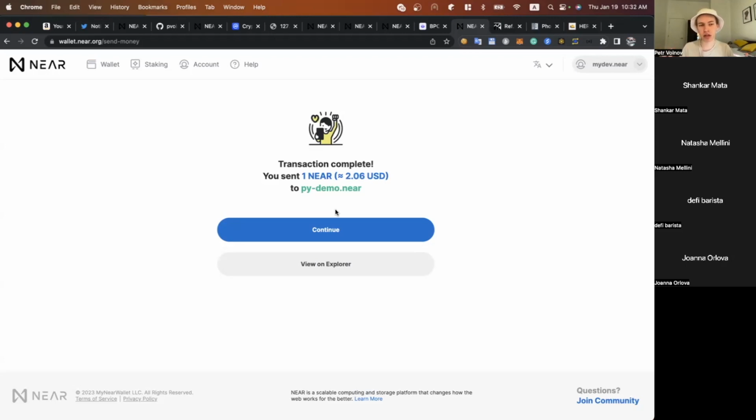And the magic is that your receiver doesn't need to have anything. He doesn't need a new wallet or a new account. He only needs a phone number. And then, for example, you can send it to your Telegram bot or to your Web2 users on your website, and you can send them fungible tokens, USDC, NEAR. It's really super simple how you can make international payments in any Web2 service in a couple of seconds.